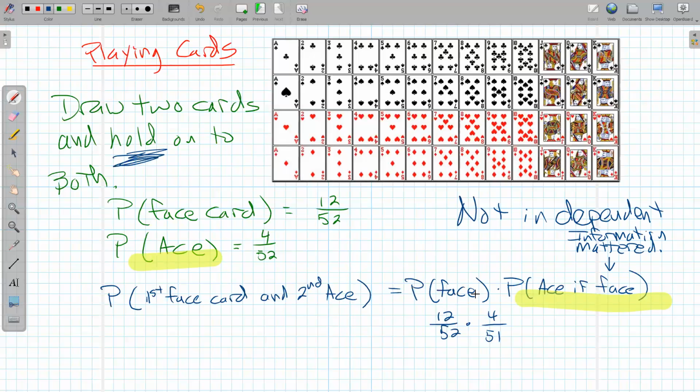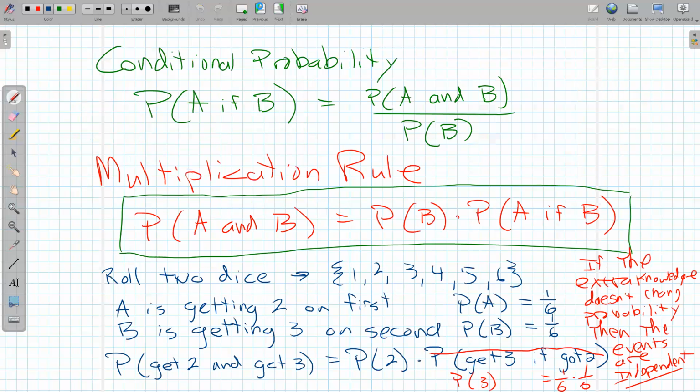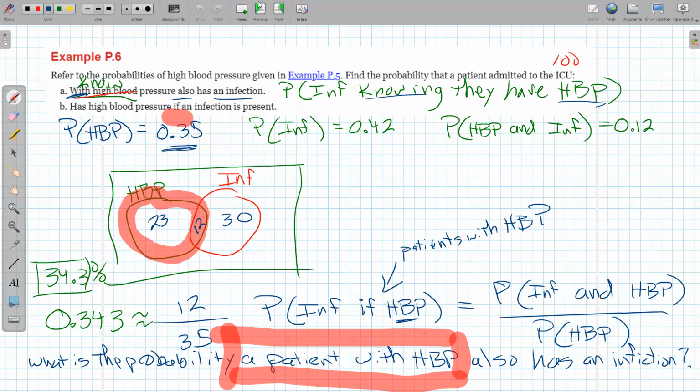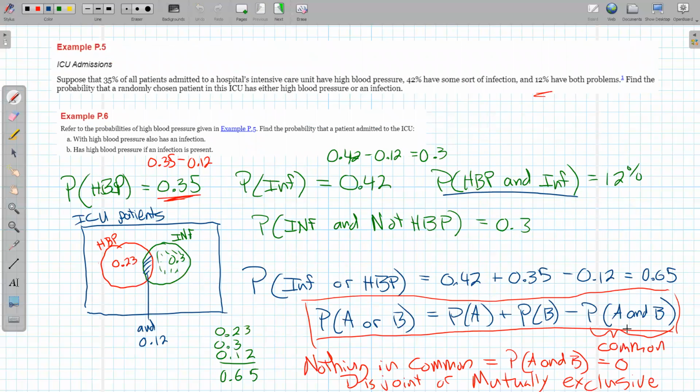So sometimes the information matters when you're thinking about an and situation. Sometimes it doesn't change anything. Like, well, I roll the second dice, it doesn't matter what I get on the first one. That's the idea of independence. Do we always need to know if 2 events are independent up front? The answer is no, but we always have to think about it anytime we have an if or an and involved. And then the other big thing we have to think about in probabilities is back here, whether they have something in common or not. So that idea of being disjoint. So that's a slightly different idea than being independent.